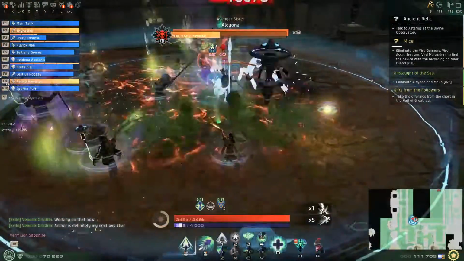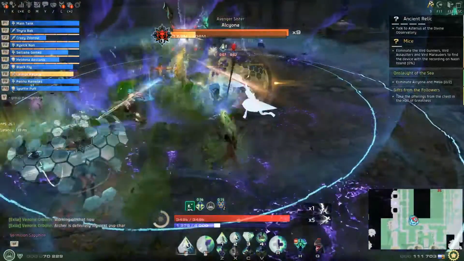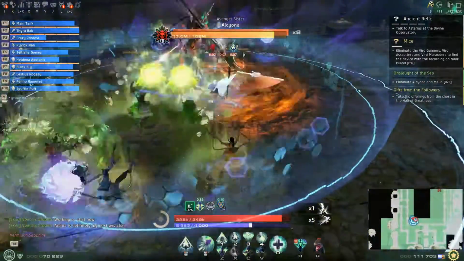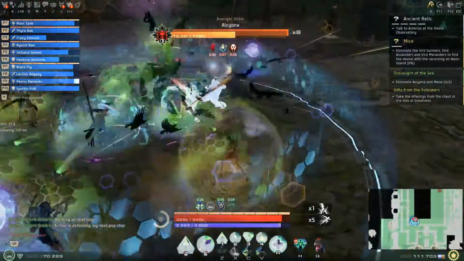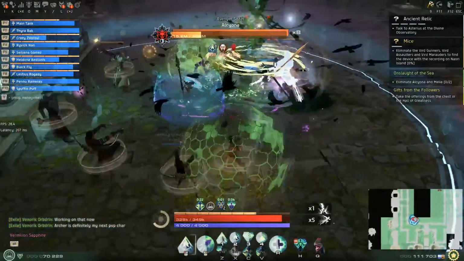For supports, we're running 3 Alchemists and 1 Lightbinder. The Lightbinder is pretty much a requirement for this, but you could actually just do it without it, but it's extremely much harder. For Lightbinder, you need to note two things.